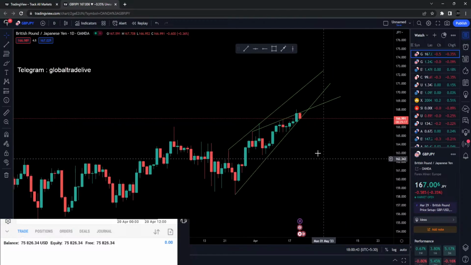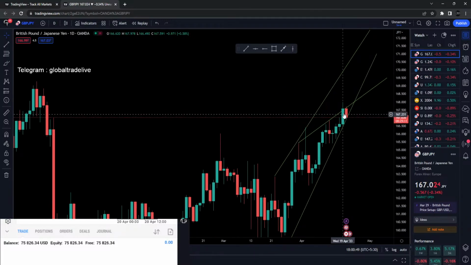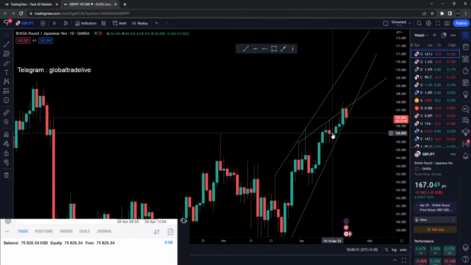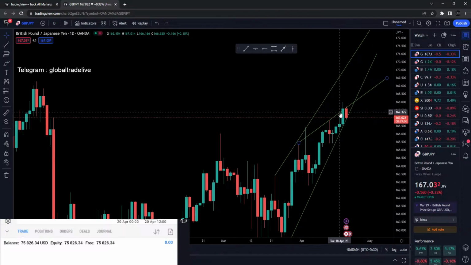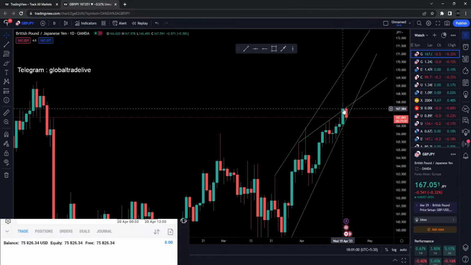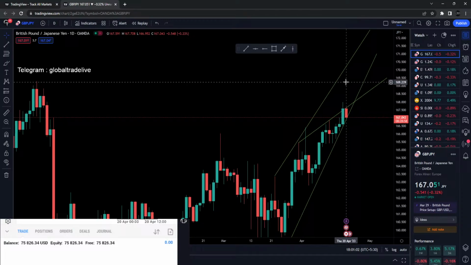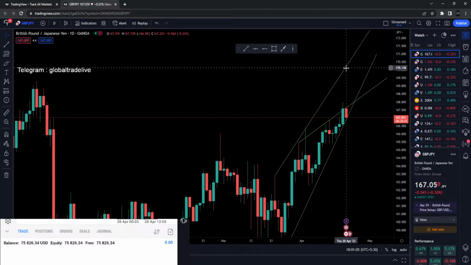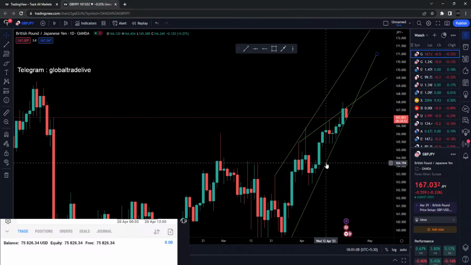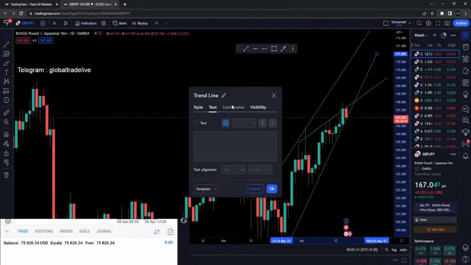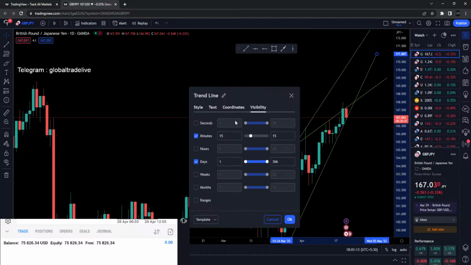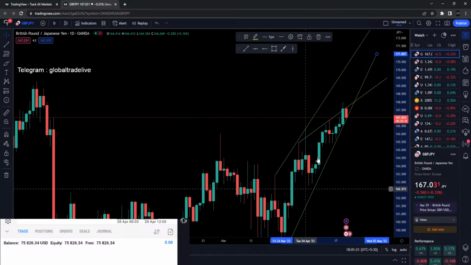Right now it looks like the market is moving down from here, right? We can see that the previous candle closed above the upper trend line. So what can also happen is that there can be a breakout if this candle reverses back, and if this candle goes up, then it will be going up to this upper trend line over here. I want these trend lines to be visible in the daily only, so I'm going to remove everything else.